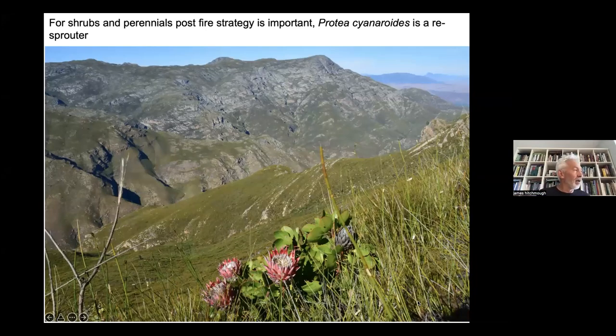Many species have a woody structure called a lignotuber, and it's where they store carbohydrates. It's just like an underground storage thing. And when the top is burnt off, because soil is very thermally inert, the lignotuber is not killed even in the most severe fires. And those lignotubers are covered by buds. As soon as the top's been burnt off, the buds come into growth. And hey presto, the plant is regenerated. Thank you.